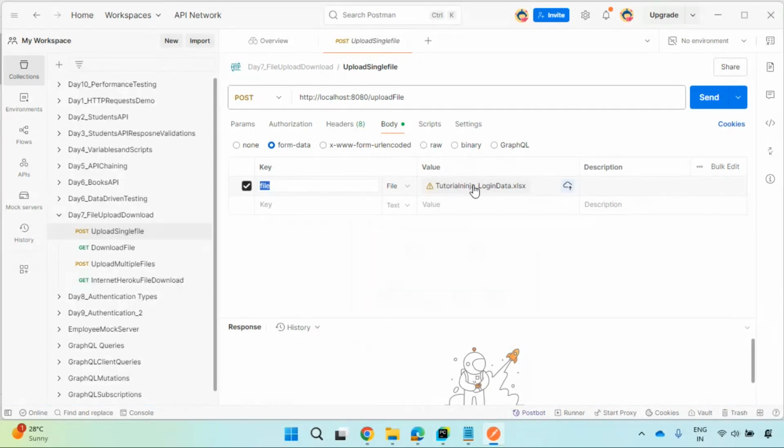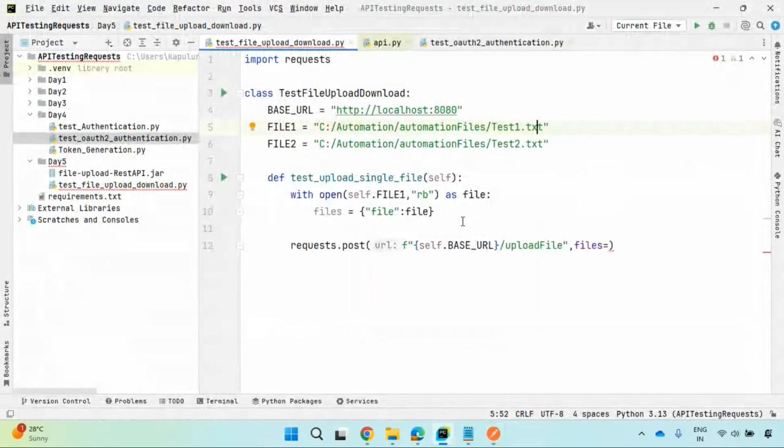File is a key and the file, right? For a single file, I'll be using these files which I'm storing in this variable. That's it. files equal to files. I'm using the same name so that you may not get confused. If you want, you can use another reference name also. Right? So upload file it is. If it is multiple files, you need to open multiple files and you need to pass those files in key value pairs. Right? We'll be seeing that.